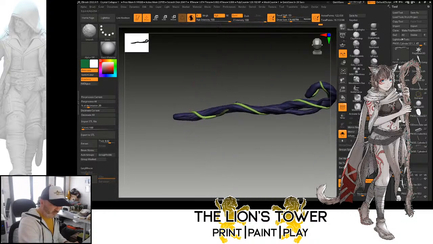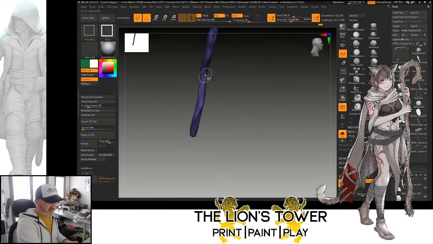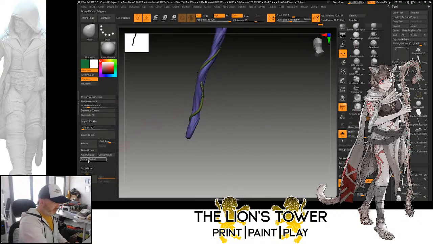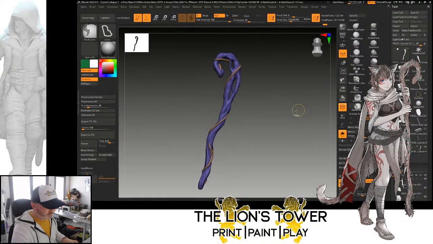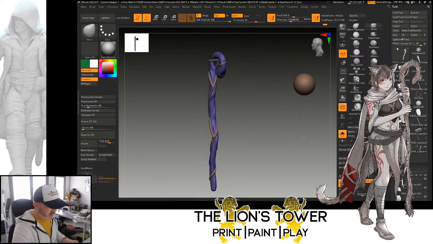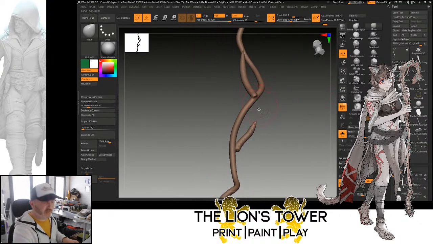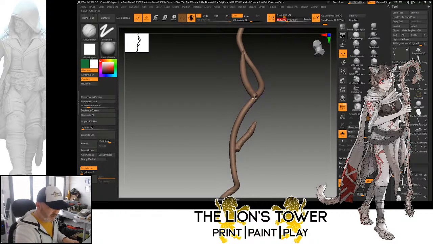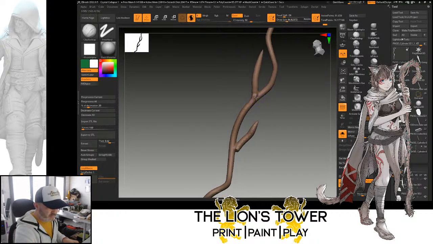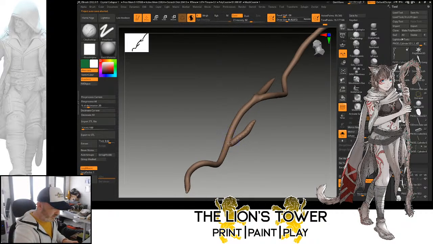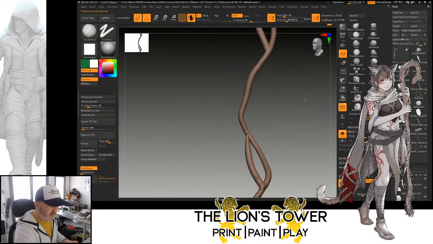Yes, I'm just using the smoothing with the dynamic tessellation on just to help get the, I'm just going to merge the other stuff together. I'm going to do group and polish. Okay, and now I'm just going to bring these in, and where I've got this kind of stuff going on, I'm just going to smooth it all in. Sculpting the connections and then merge them back together.